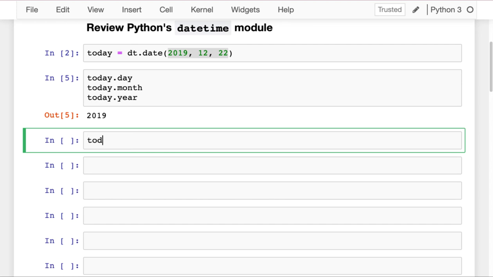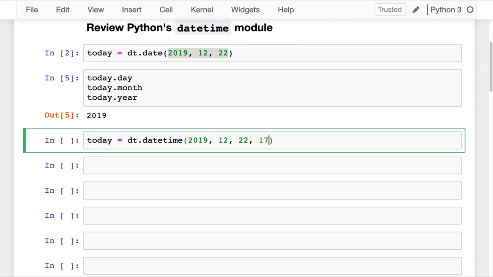For example, let's say today is equal to dt.datetime, and then 2019, 12 and 22. So this is the 22nd of December 2019, and then I'm going to put the time.